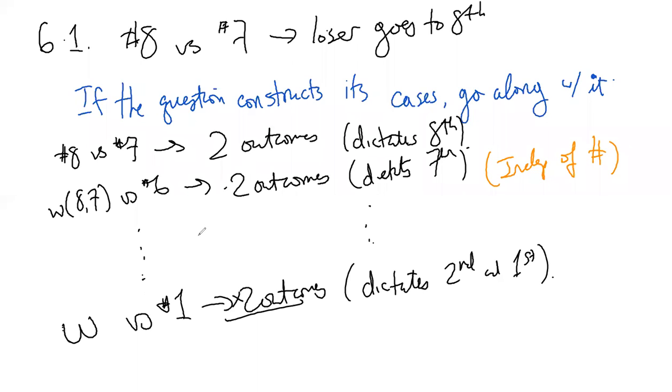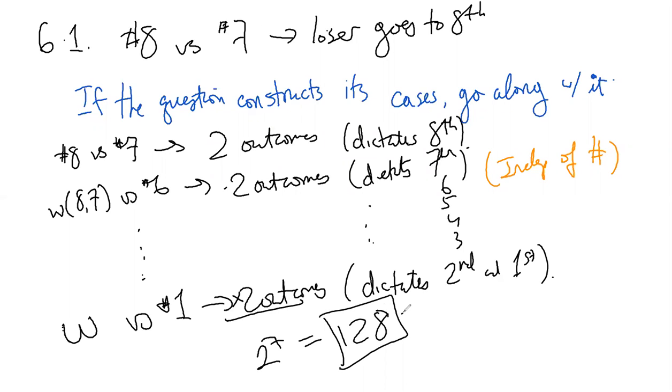We just multiply all these 2's together, and we have to be careful how we count. We count the 2's: 6, 5, 4, 3, 2, 1, 2, 3, 4, 5, 6, 7. There are 7 different 2's here, so the answer is going to be 2 to the 7 equals 128.